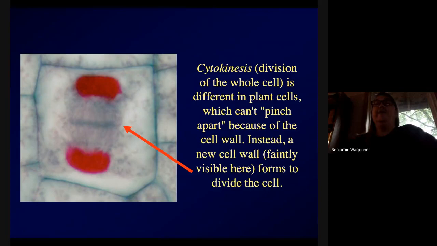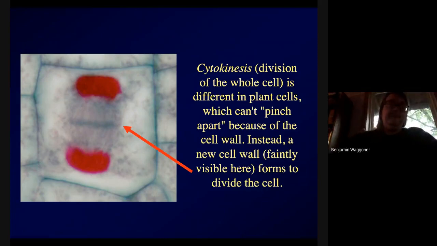What will happen in plants is that a new cell wall, which you can faintly see as a very lightly staining greenish line beginning to form in the middle of the cell, forms to divide the cell in two. It's a little bit like, if you wanted to divide up a room in your house, you'd probably build a wall partitioning that room off into two. We've actually done that in Lewis Science Center with offices and classrooms and things like that. Every so often they get partitioned. And this is what plant cells do. Building that wall is the way a plant cell does cytokinesis.